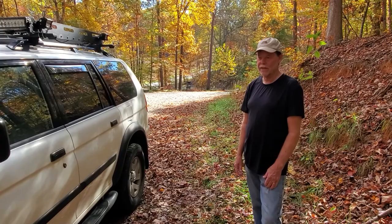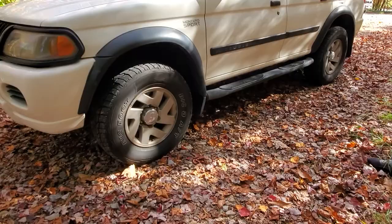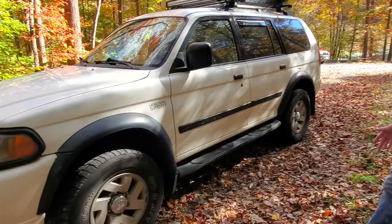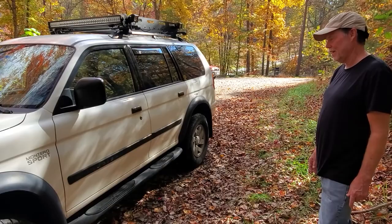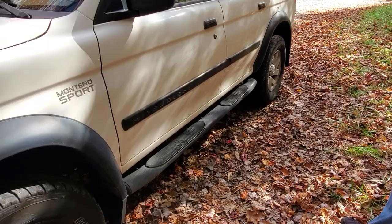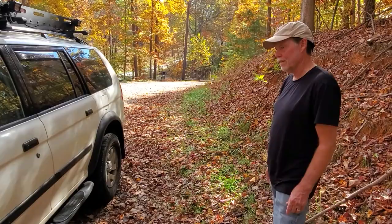My Montero still has the stock wheels and tires that it came with — they had good rubber and as you can see it has pretty good ground clearance as-is. I'm looking forward to getting new tires, maybe something a little more robust. For what I've done it's been adequate. I also changed out the running board steps from my '97 Montero — they looked a lot better than the ones that came with the 2003, and it was super easy using the same bolts.